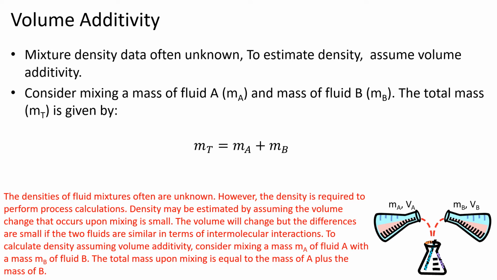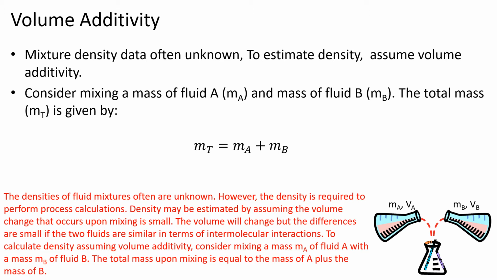The densities of fluid mixtures often are unknown. However, the density is required to perform process calculations. Density may be estimated by assuming the volume change that occurs upon mixing is small. The volume will change, but the differences are small if the two fluids are similar in terms of intermolecular interactions.